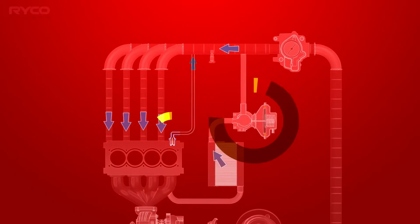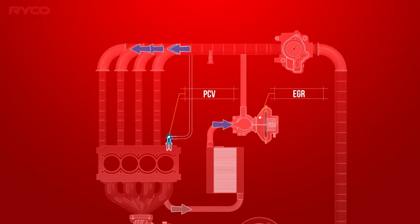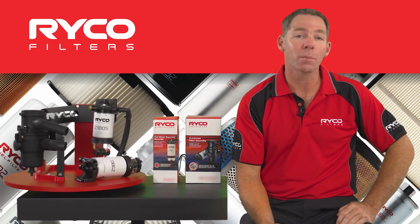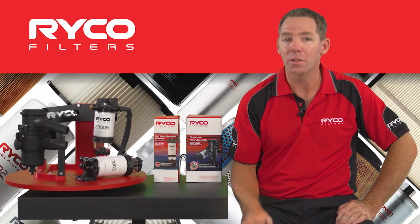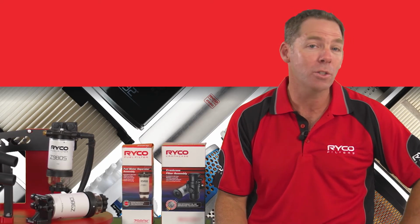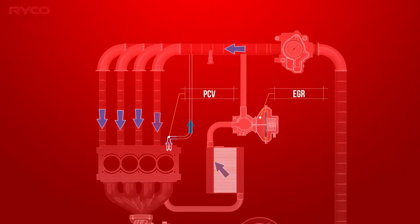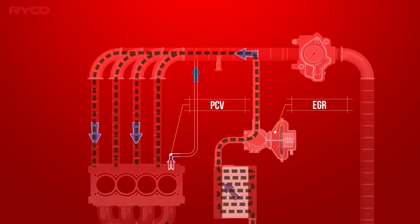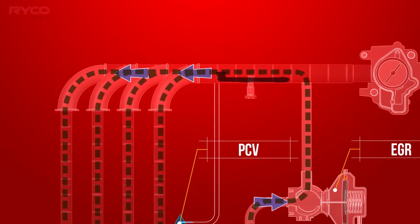Exhaust gas recirculation, or EGR, which helps control NOx emissions by lowering combustion temperatures, is a system utilised by both diesel and gasoline engines. Inert gas flows from the exhaust through an EGR valve to the intake manifold, where it enters the engine cylinders. The exhaust gas occupies space that would otherwise be taken up by oxygen. Because there is less oxygen to burn, combustion temperatures are reduced, therefore lowering NOx output. So we now have two emission control systems expelling vapour and gases into the intake system.